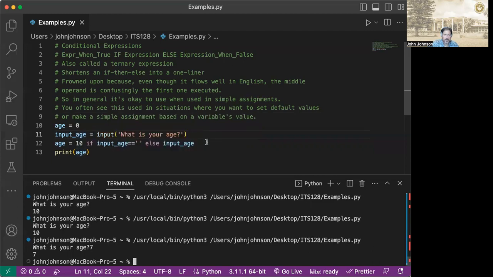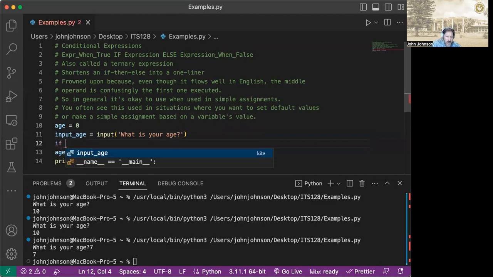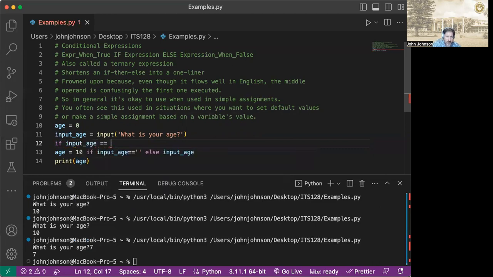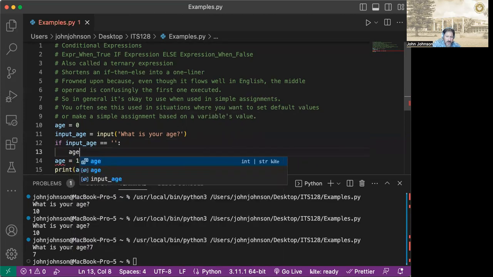So it can be a little bit confusing. You don't have to use this. Honestly, what you could do is break this into a couple of lines, because all this comes down to is: if input age equals empty, age equals 10.